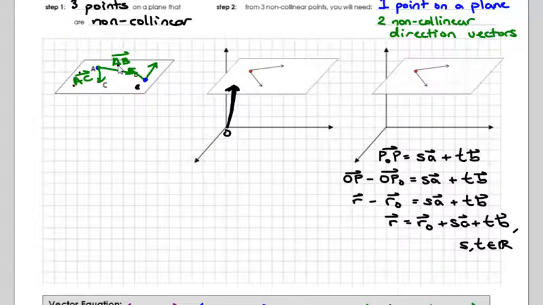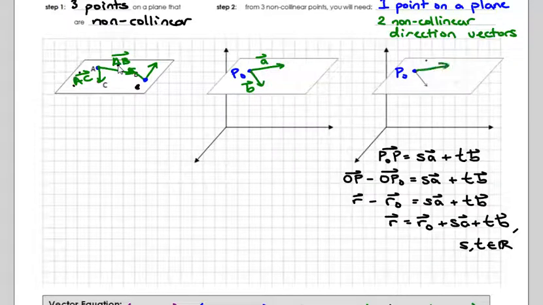Okay, so let's get into the second diagram. Now you see it in a 3D space, and I'm now going to call it P naught as our original point, and for my 2 direction vectors, I'm going to use 1 letter instead because I'm lazy. Okay, so A and B. Now, how do we actually create the equation? Well, probably should have written this again before instead of writing it twice, but that's okay.